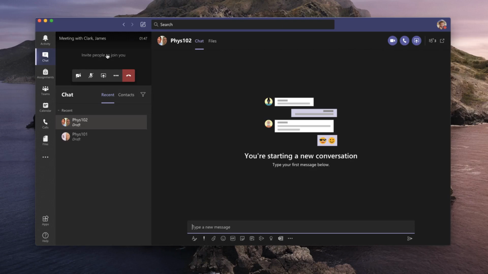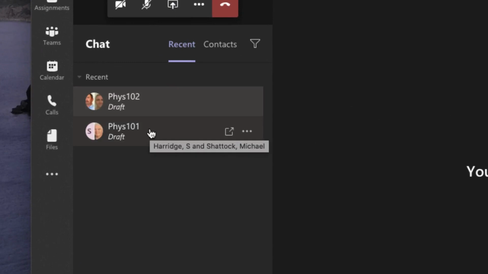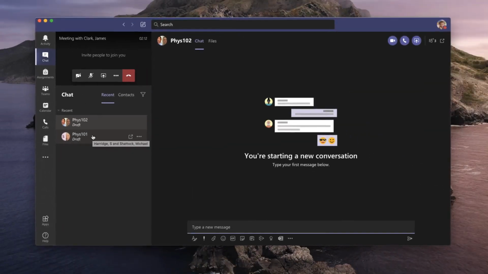So although this isn't strictly speaking a breakout room, it's a separate chat initiated by you for all of those people you wish to communicate with in a separate window. And since you've initiated these chats, you can move between different groups as you will during this breakout session, and you can talk to them independently or return to the main group. So it's not the easiest system to use, but it is a practical solution if you want breakout groups in Microsoft Teams without those members being part of a team.